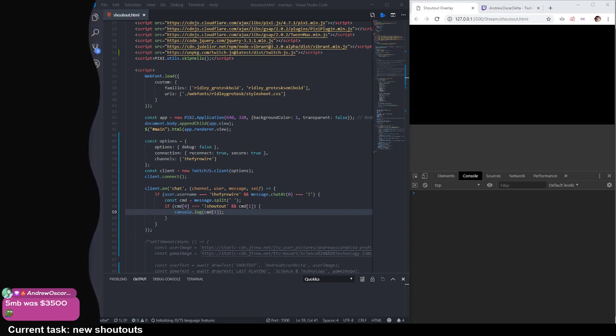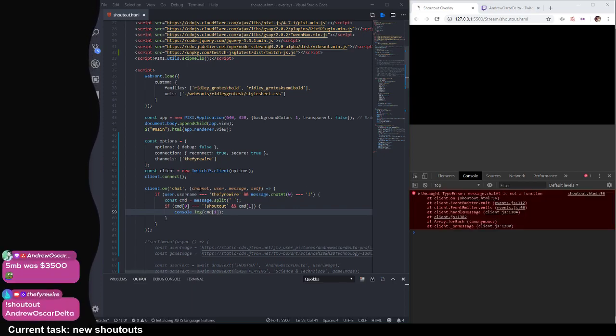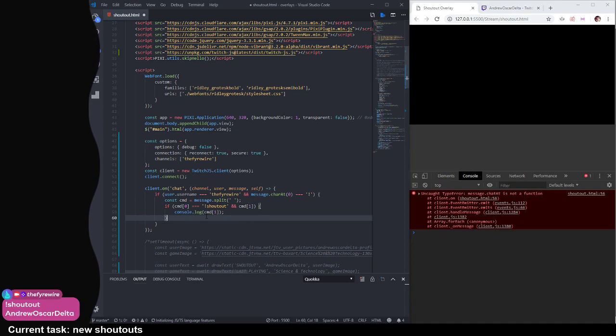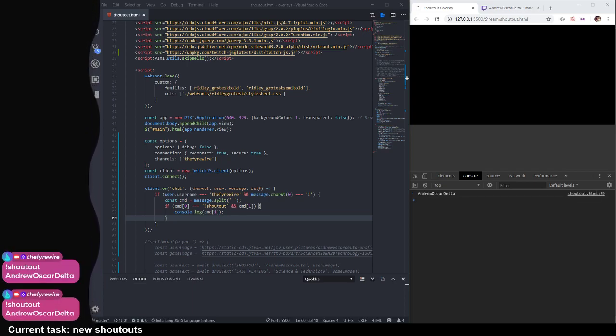Let's try this. Oh, because I wrote chat app. And also I need to shut this window because I'm starting to get a bit cold. Rip. I need to write shout out instead of SO because I think that's already a command and I don't want to start messing around with my commands right now. Okay, let me go shut this window. Hold on.